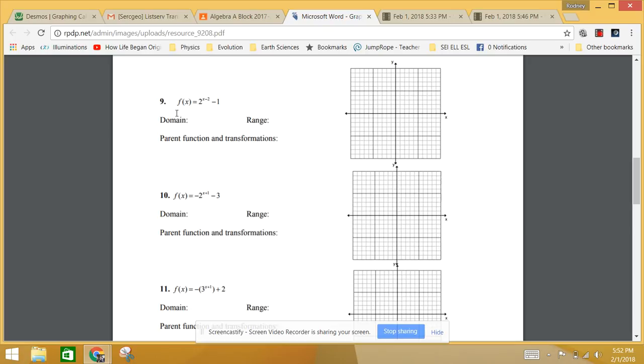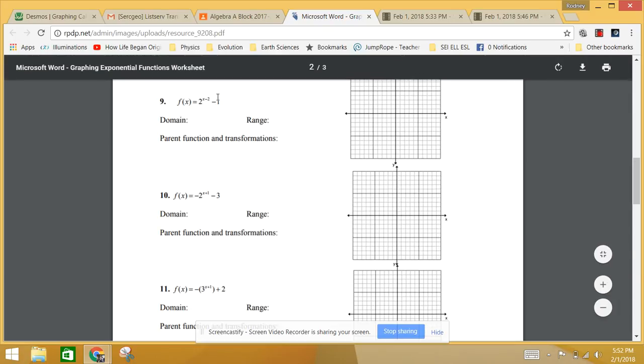All right. Let's look at the transformations for this function. This function, we've got a minus one here, which means that the function is being lowered by one. So that's a vertical transformation of one. We've also got this horizontal transformation where X is being modified. So the input is being modified. So all the inputs are two less than they normally would be. So in order to get the same effect as just X, they have to be two greater. So the function is being shifted horizontally to the right by two and down by one.